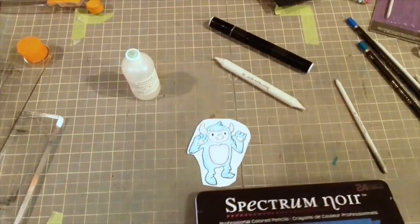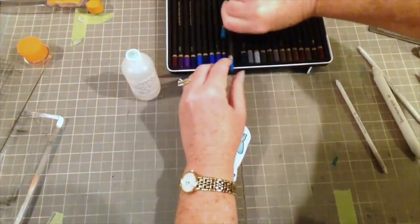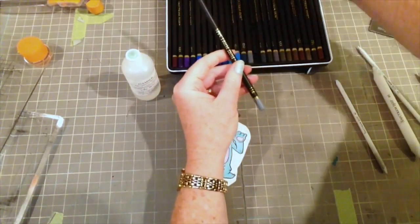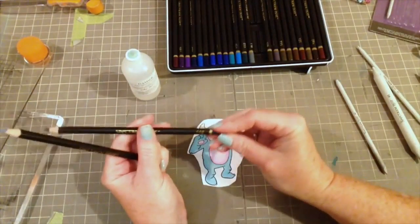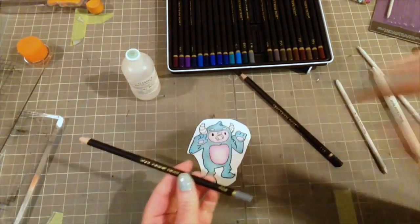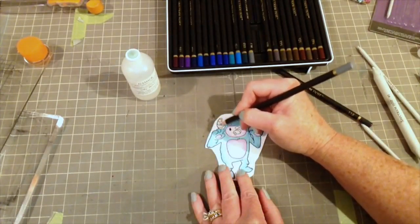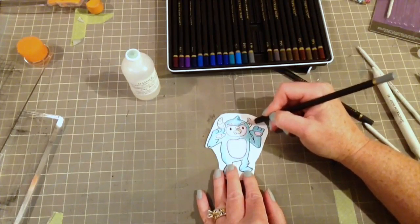And now I'm going back to my marine set, and I want to use 114 and 118 with kind of a warm gray, and I want to do the little horns on that. So first I am going to do the technique of layering colors right on top of each other. So I'm coloring the whole thing in with the lightest shade, and again, very light pressure going on.